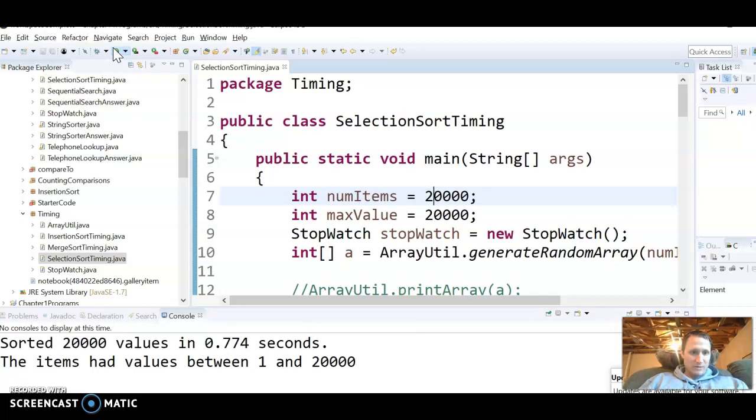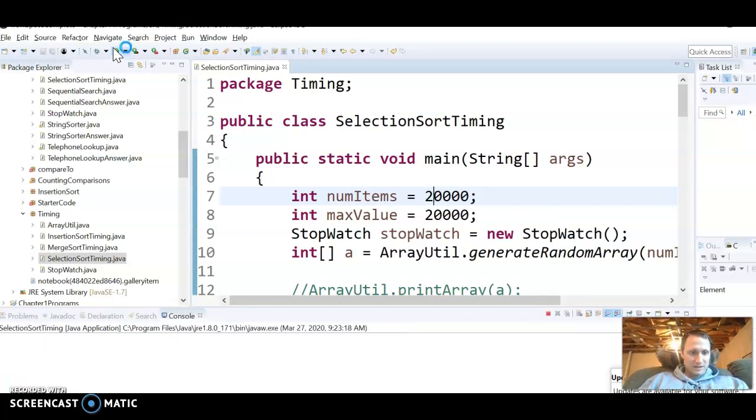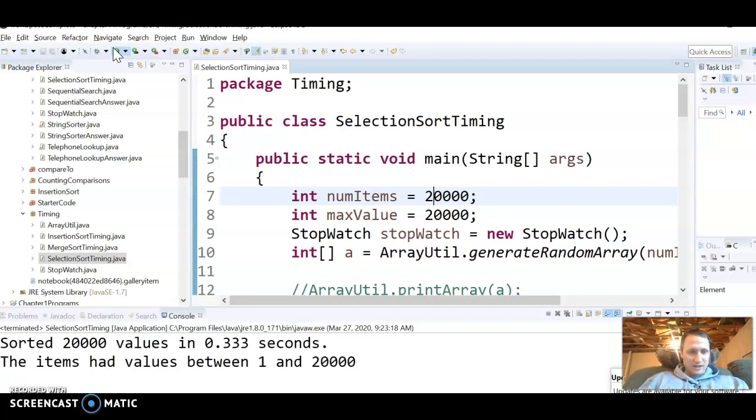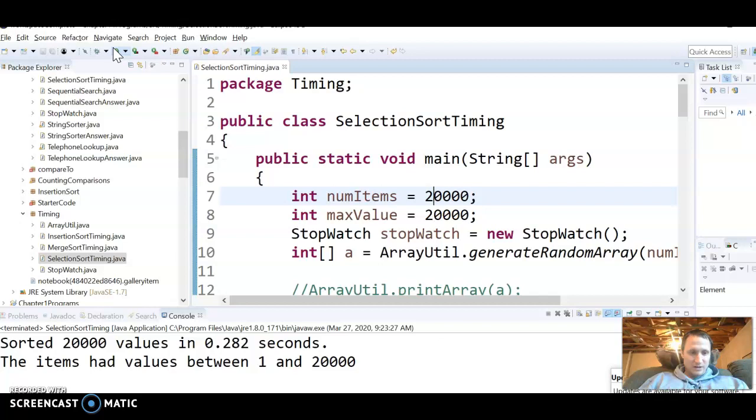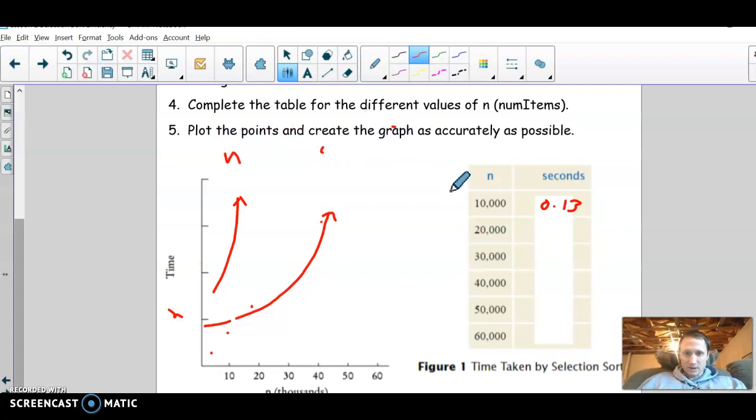That's actually taking me quite a bit of time. Not very consistent. Wow, not consistent at all. I think it's maybe because I've got this recording thing running right now too, which is also eating up computer space. So I don't know. That could be a problem for me here, but I'll call that about, I don't know, 0.3 of a second. All right, so I'm going to go back, record it. Okay, and so your job is just to do that on your own. All right, pause the video, and then once you've got that, you can resume.